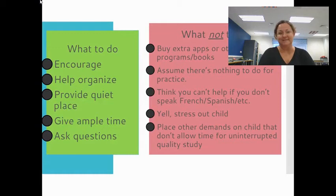It's also important to keep them organized. This is a high school credit class, so organization will be key in keeping them successful as they learn. Finally, things not to do: don't worry about spending extra money on apps, books, or things to help their learning. I encourage them to really focus on what we do in class every day, and if they master those things, they will be successful in the class.